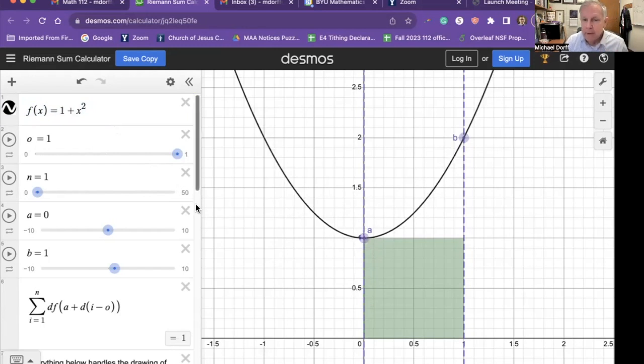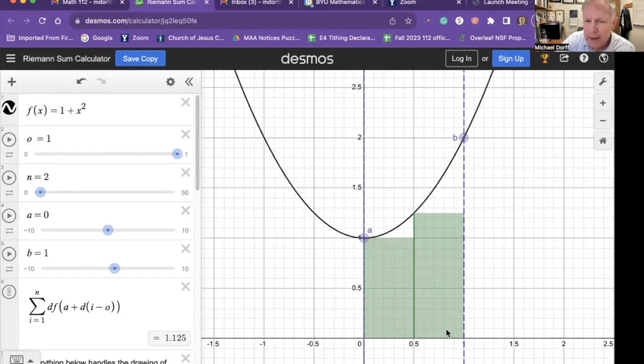Now, what's wrong with this is that I don't get the correct exact value under the curve. There's all this white space that's missing here. So in order to get a better approximation, we're going to increase the number of rectangles. We're going to go to 2 rectangles. You can tell this is going to give me a better approximation because we have this new green area that's added in that's different than the previous one.